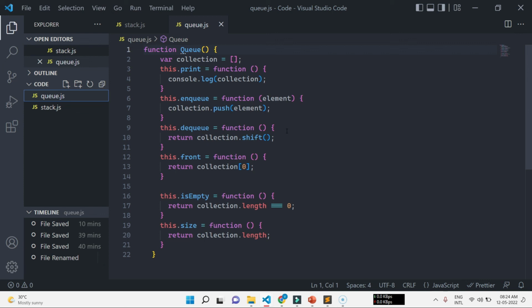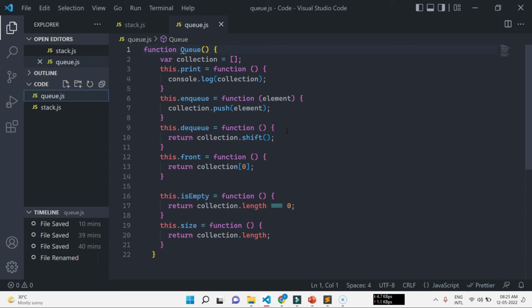First of all we will define print method. It will simply log what we have in collection. Now enqueue will simply push the element we pass in the function into that collection array.